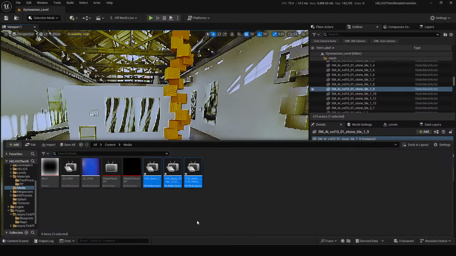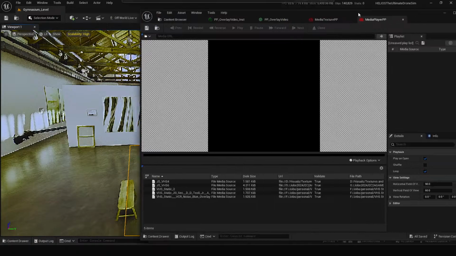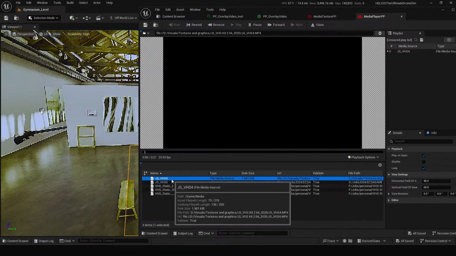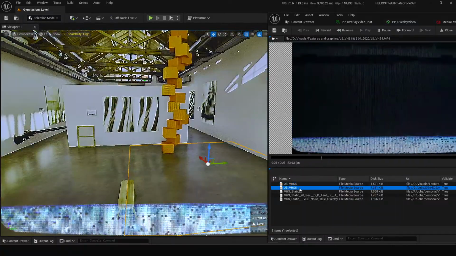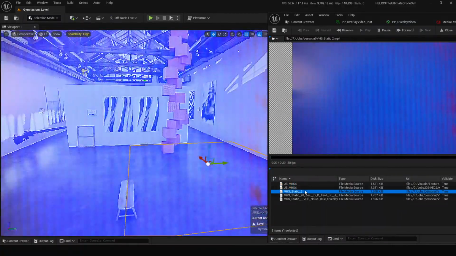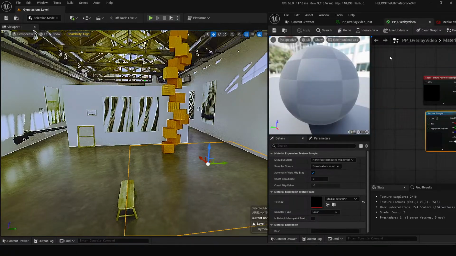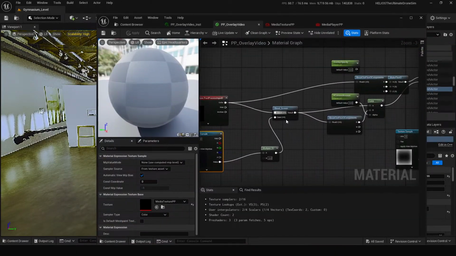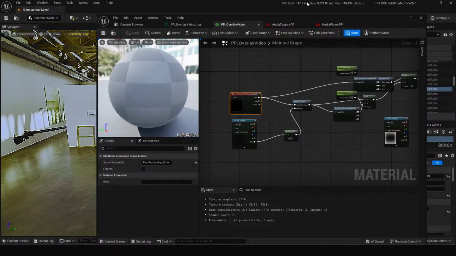So I've got 3 here to look at. Yeah, these kind of more subtle ones I think work pretty well. And these are just screen overlaid over the top of post-process input.